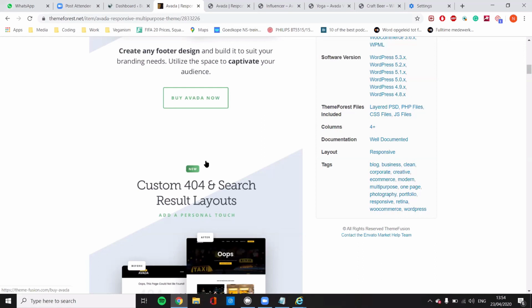But generally, a theme that you pay for from ThemeForest, because it's a paid theme, is going to have more options as far as being able to modify it easily. And this is the key word here, easily. It will make it easy to modify as opposed to what you have with the free theme, whereby you may have to go into the code to design and edit and modify certain aspects or elements of the theme.